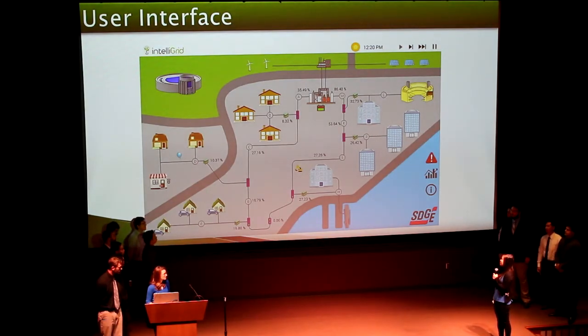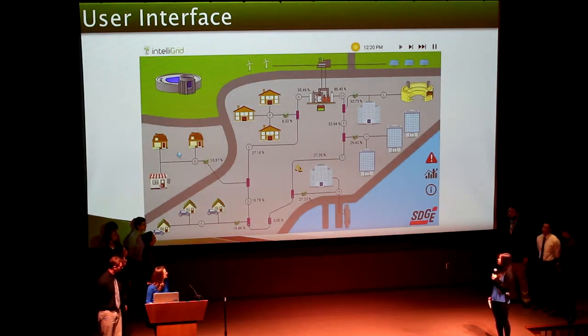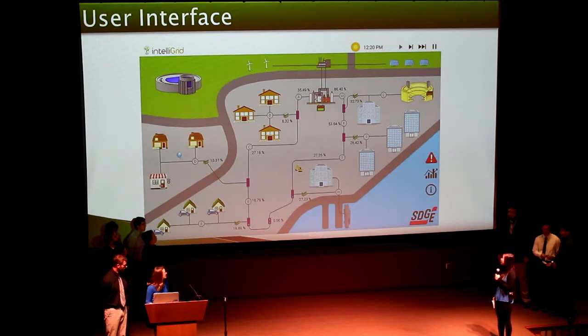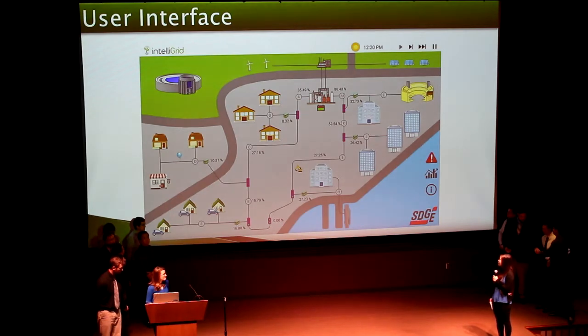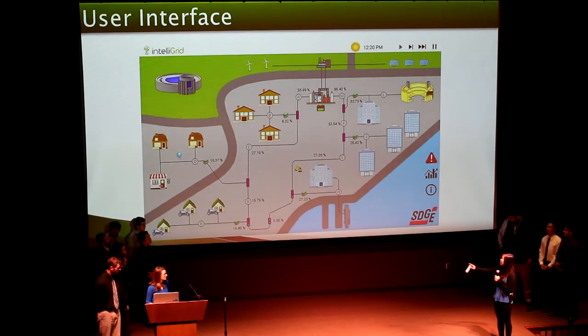On the left side, you can see the 3 residential loads, and on the right side are the 3 commercial loads as seen in the Power World. On the top, you can see the solar panels on the right side and the wind turbines on the left that feed green energy into SCG&E substation, which is located in the middle. We also have switches at each load and also transformers and a tie at the bottom.